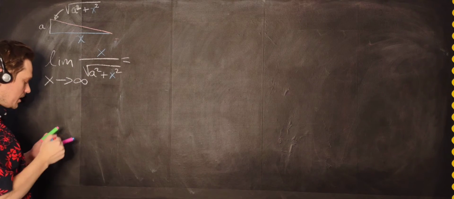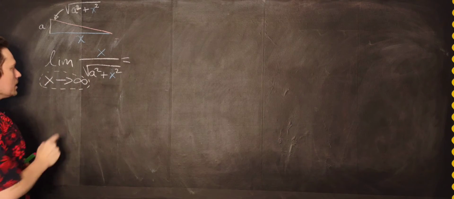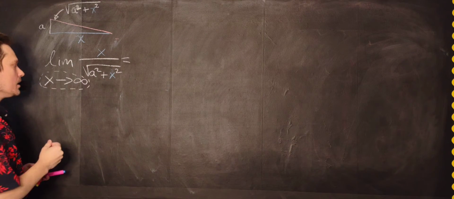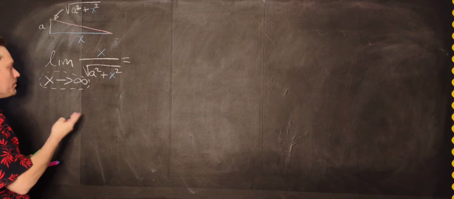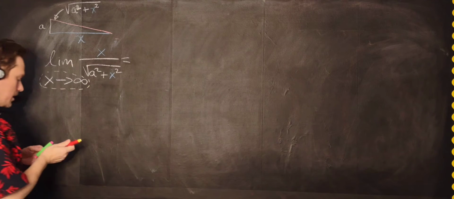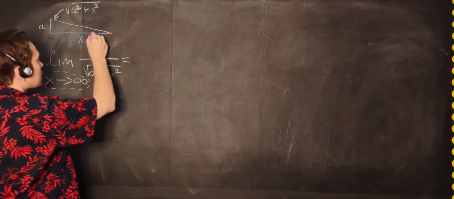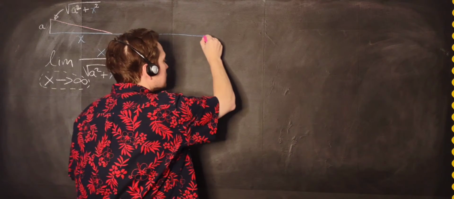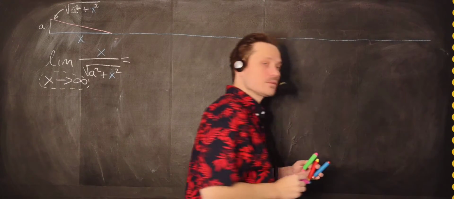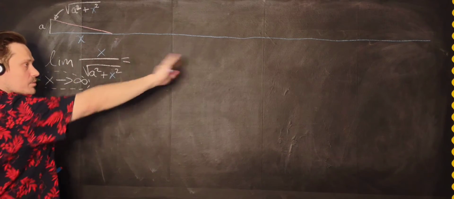There's a connection. The heart of it is right here, and focusing on this that says x is going to positive infinity. Really try to imagine what that says in terms of the picture. X is going to positive infinity. It's not just a kind of dead static symbolism. It's telling you something about what's happening in the picture. So what is it? Take a look. Here is what's happening. Since x is going to positive infinity, you can imagine that x, the horizontal leg, is doing this, right? It's getting ever bigger, ever bigger, like this. Because that's what it means to go to positive infinity. That means you get ever bigger.